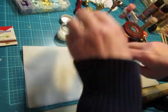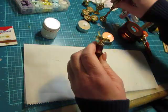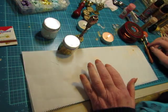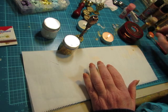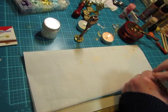So I really want to do the amber ones because I have an imprint stamp thing that I want to use with this amber. I did do some playing around earlier today. I did not make a video because that's not very clean. It has to be clean because I'm using clear. So I want it to be a pure look.